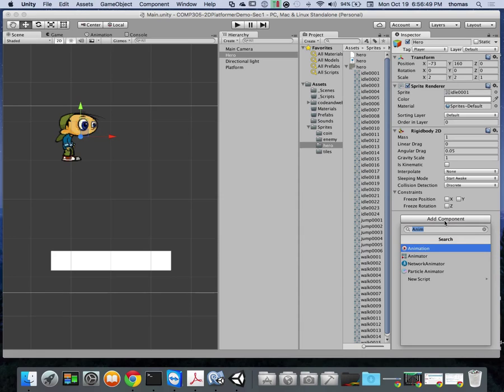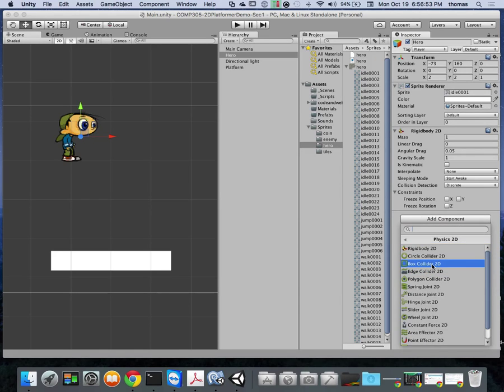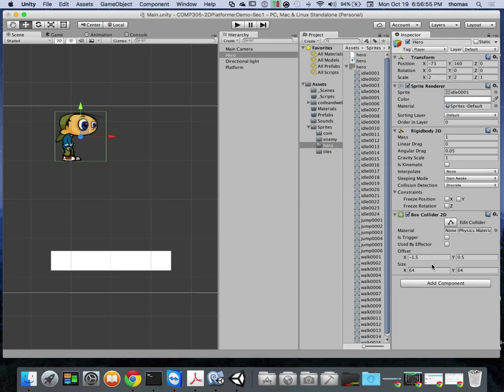I'm going to add a Physics 2D collider. We'll make it a box collider as well, right? Now, box collider is okay for us for now. We may choose to make this a polygon collider later on. The challenge with making it a polygon collider now is that it's heavy duty for the game. Let's just try it now and see what happens.